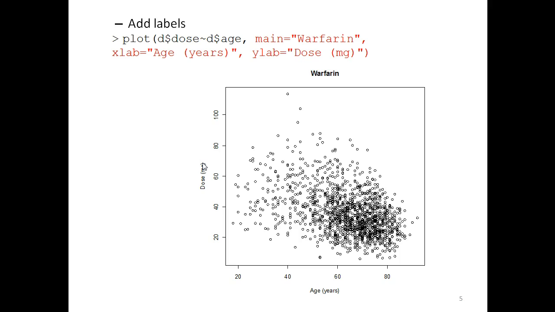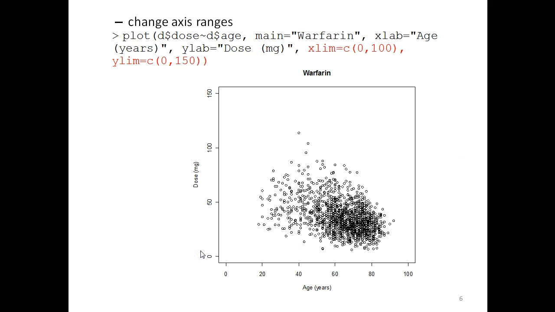Next thing we'd like to look at is the ranges of the axes, because we may want them to start at 0, for example, which they don't do now that they have been chosen automatically by R. And to change the ranges, we use the arguments xlim and ylim. And xlim is of course the limits of the x-axis. And the value that xlim needs is a vector containing two values, the start and the stop. In this case 0 to 100, and we have 0 to 150 on the y-axis.